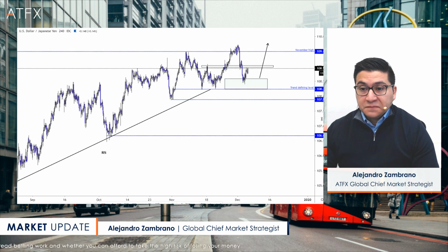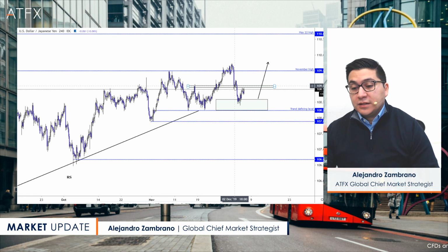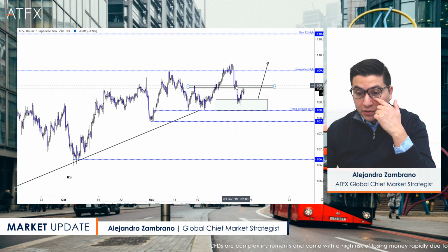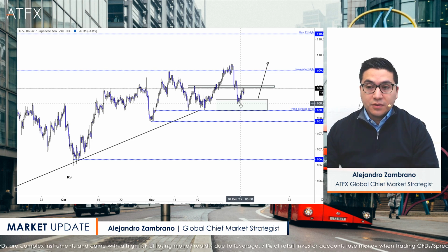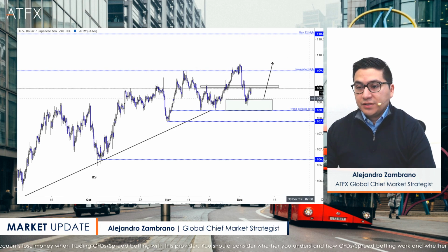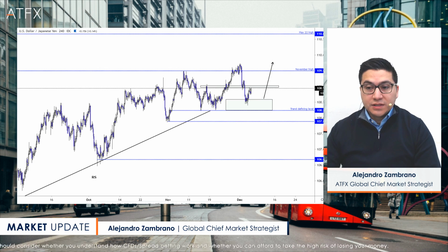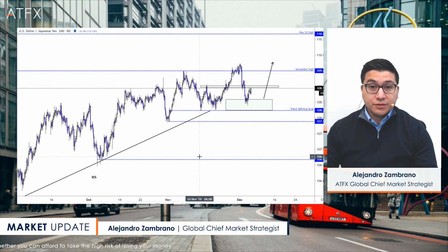Dollar yen. This is the dollar yen, and on December 3rd I said this could slide a bit more. It did slide a bit more. Now we're back at the original entry. Because markets are the way they are, and I personally think we're going to see lower stock markets, even though the trends are bullish, I would be a bit careful. What you do, of course, is up to you.